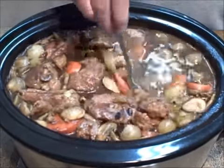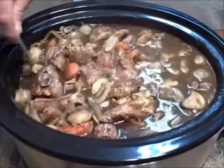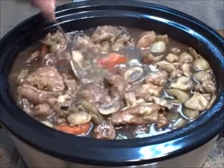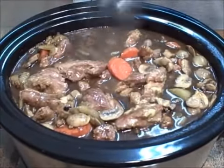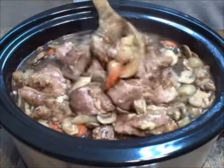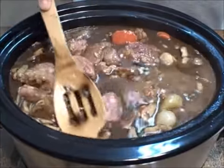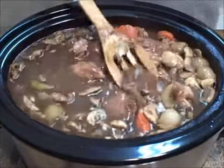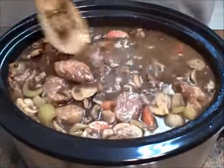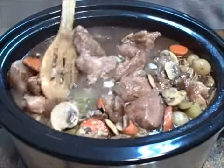We'll add another layer of flavor, a little bit of spice. But who doesn't love the flavor of Dijon mustard. All right, here we go. Look at that sauce. Oh, smells absolutely fantastic in here. Look at that meat. Oh, yeah.